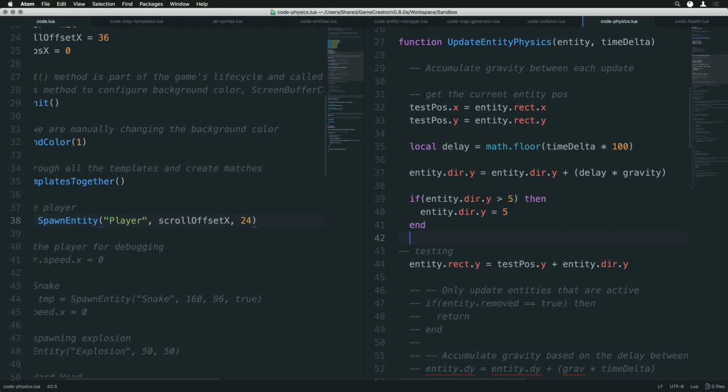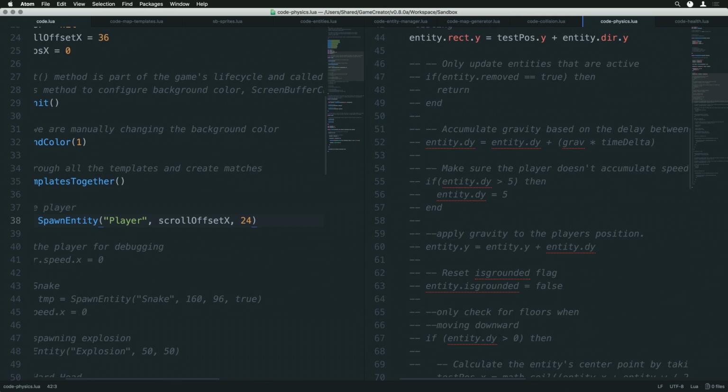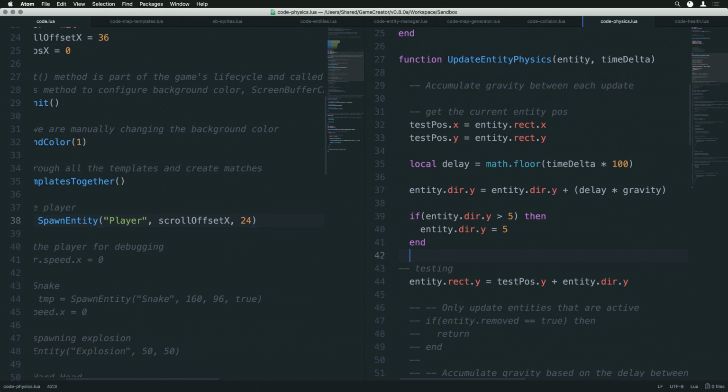So what we want to do is let's start testing to see if we're moving down or not.